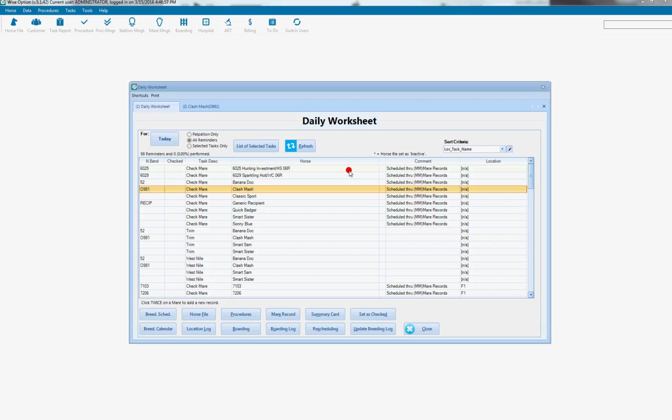Now, we also created the memorization of your options in the form, and also we created a shortcut key for refresh. So every time you want to refresh the list, you just use the keyboard and Alt plus letter R. It's going to be the same as if you were clicking on the refresh button.